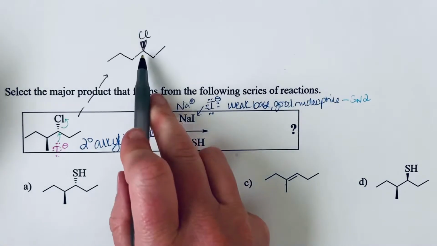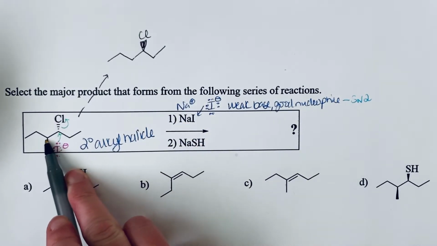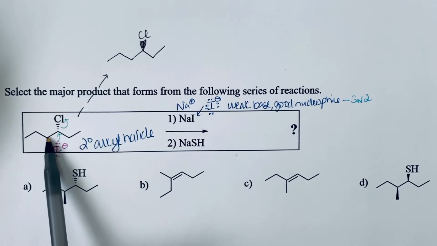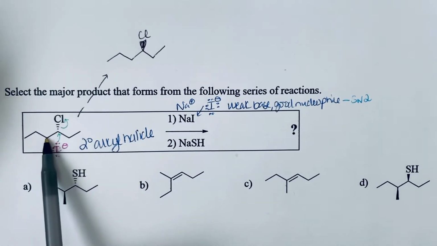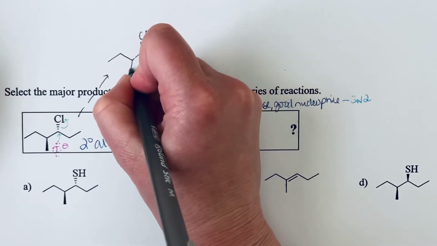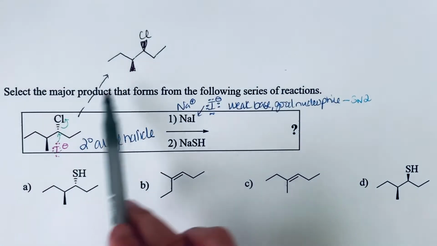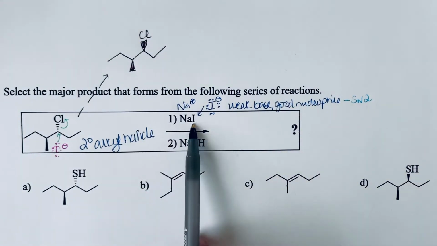And now you might be noticing, well, what about that other chiral center next door? And there certainly is another chiral center next door. But if we look, nothing is happening there. We don't have anything occurring, so there's no way that the bonds to that center would change. So that methyl group was on a wedge, and it's still on a wedge. Okay. So we can see that that is the product of step one.